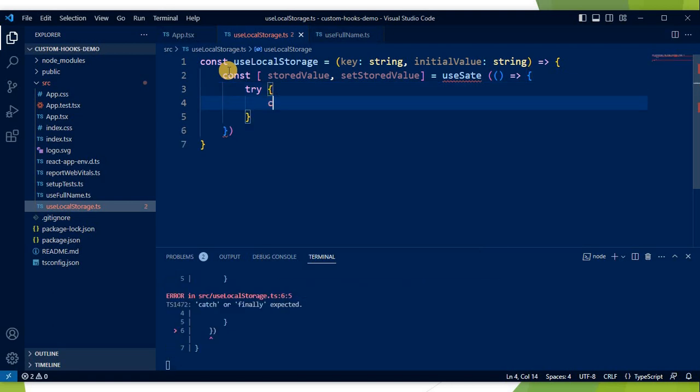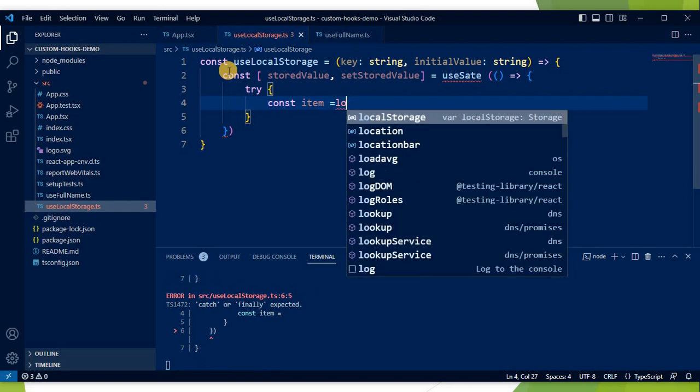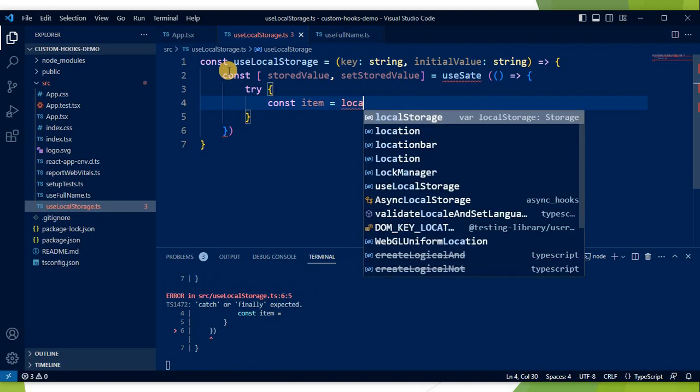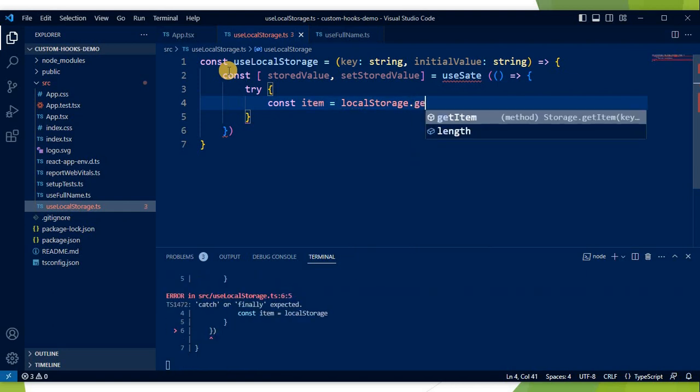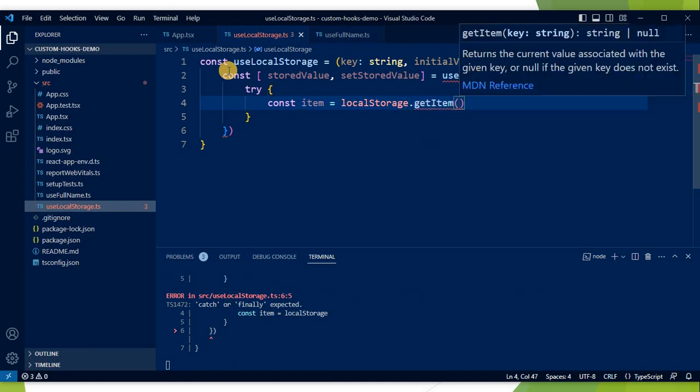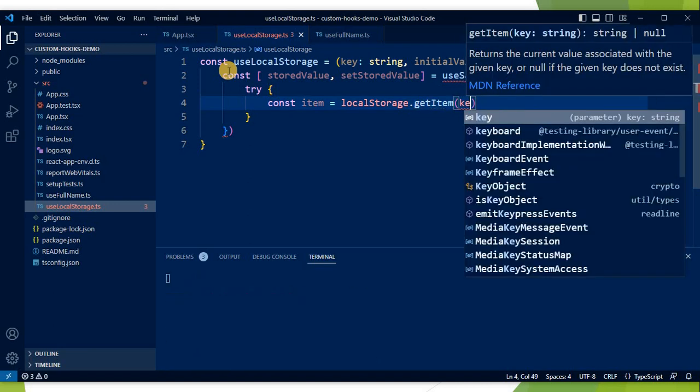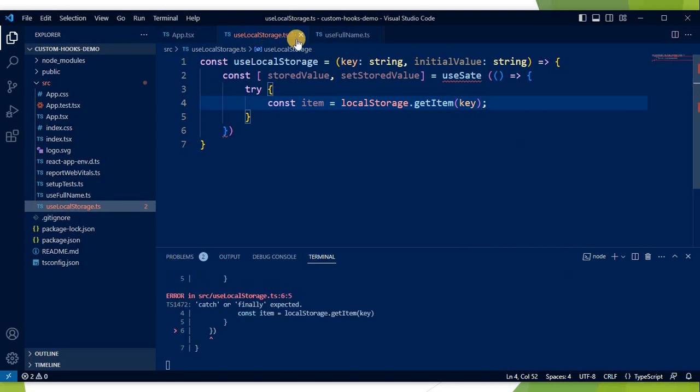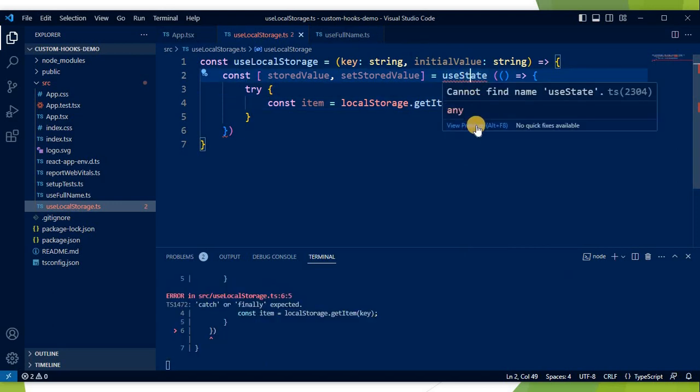And now we will try to get the item from local storage. localStorage.getItem, we have to define a key here. Just useState, you have to import it.